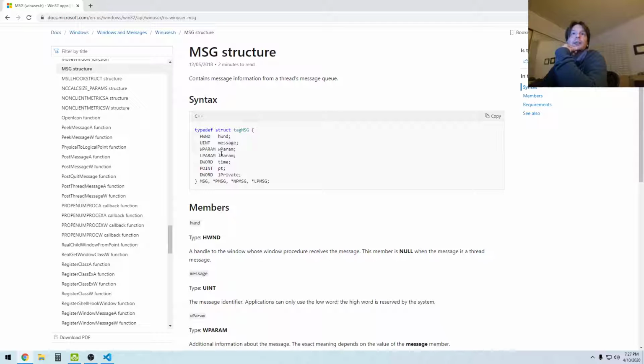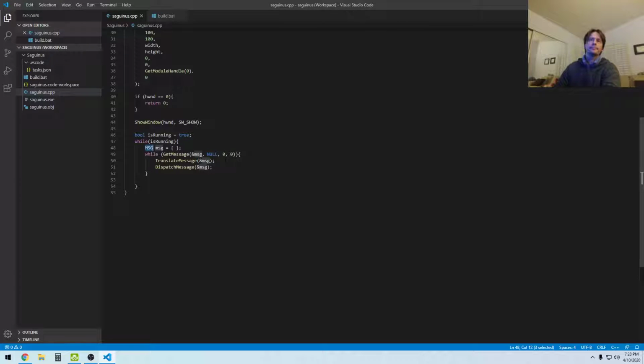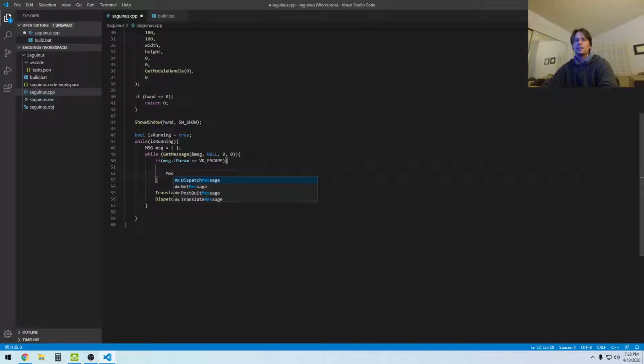Message lparam. I think lparam is the key. So I'm gonna check if the message's lparam is equal to VK escape, then, well, let's just make a message box.